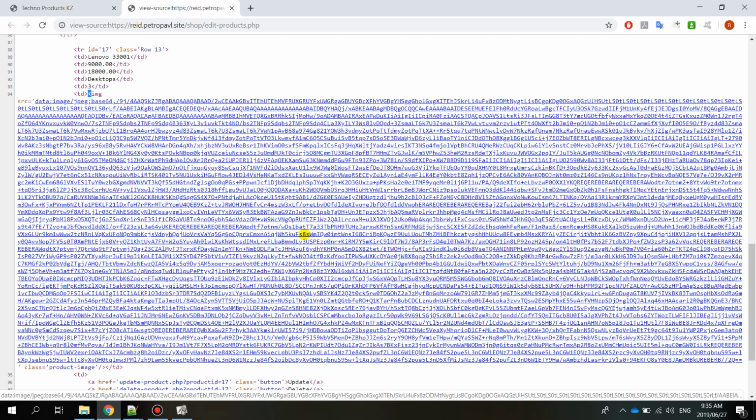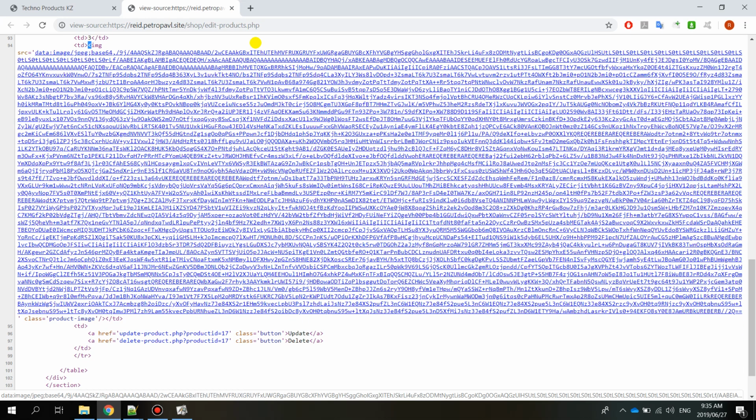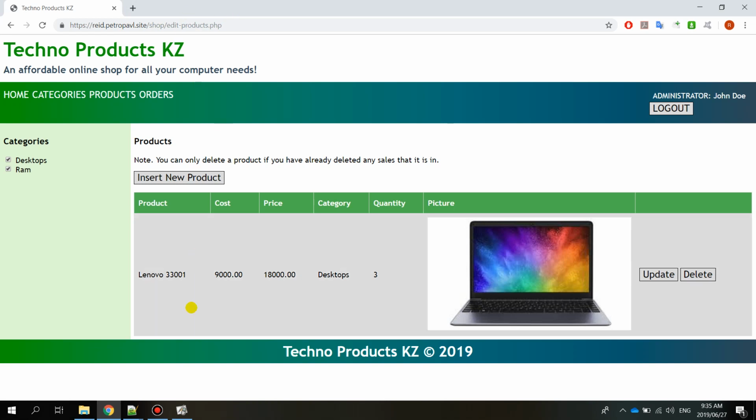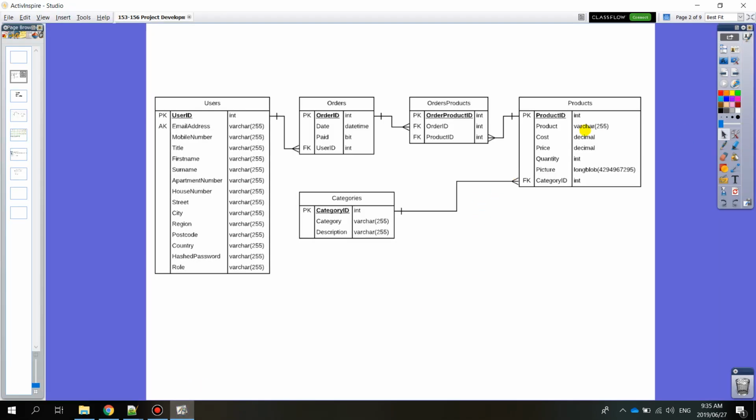This is not the best way to do it. We're just doing it in this example project because it's a quick and convenient way. The way you would probably want to do it is, instead of saving the pictures in your database, you would save the pictures as files on the server. But in our case, it's a quick and easy way to just keep the pictures in the database.